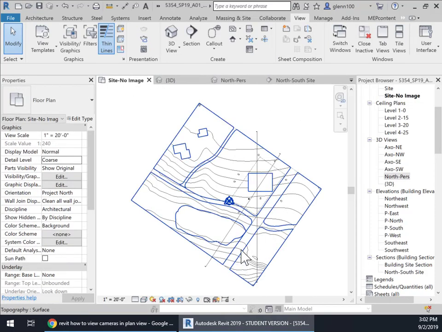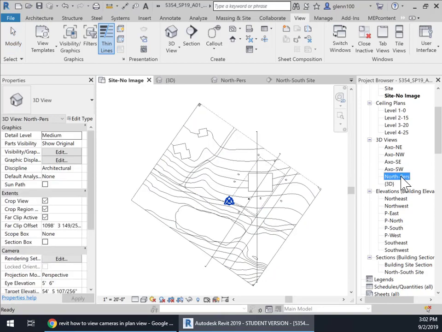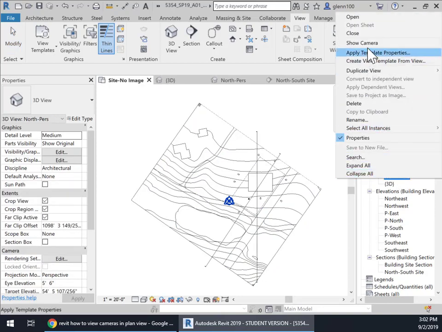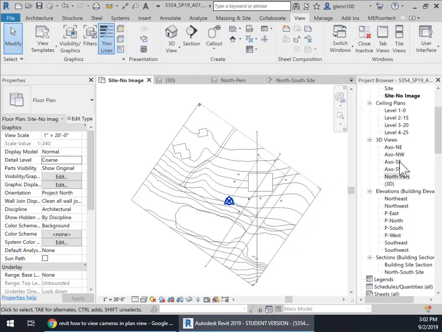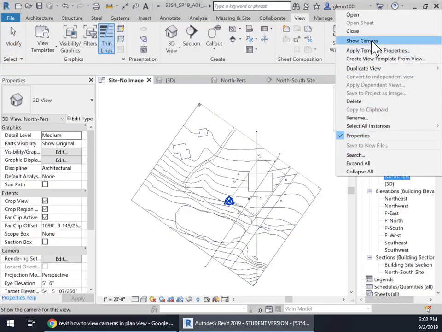So in site, that one perspective is right here. How do I see where that perspective is? Well, once you've created the perspective, you can say show camera, and it will show the camera of that particular view. Now, unfortunately, there's no way to keep it turned on. As soon as I click out here, it's going to disappear, and I'll have to say show camera again.